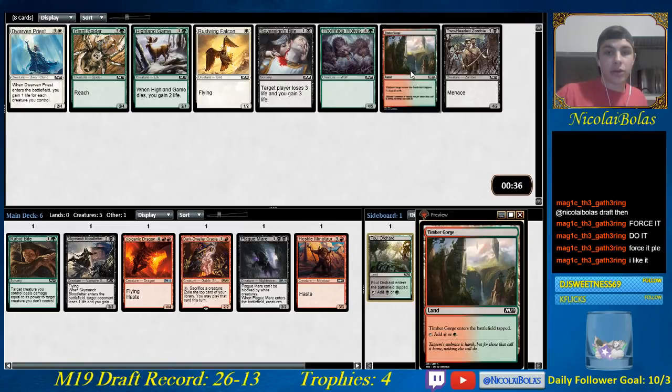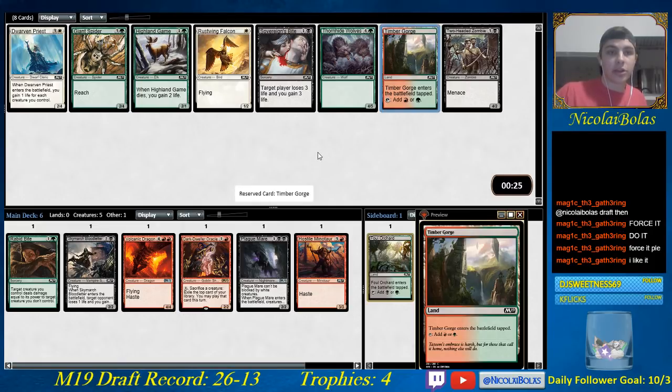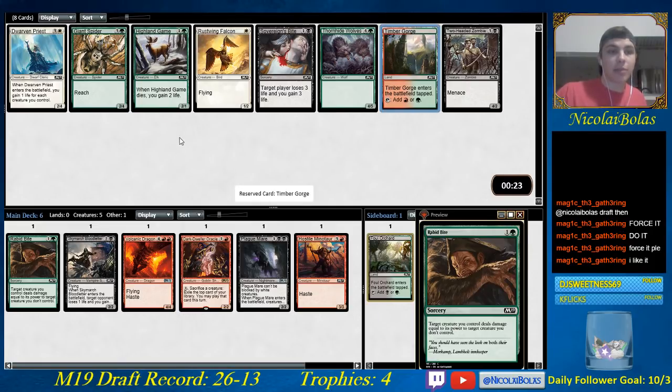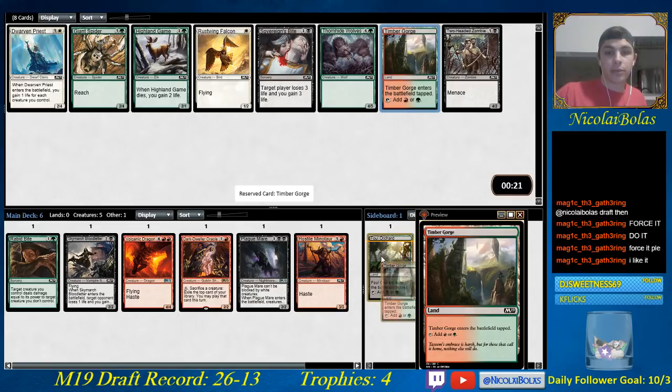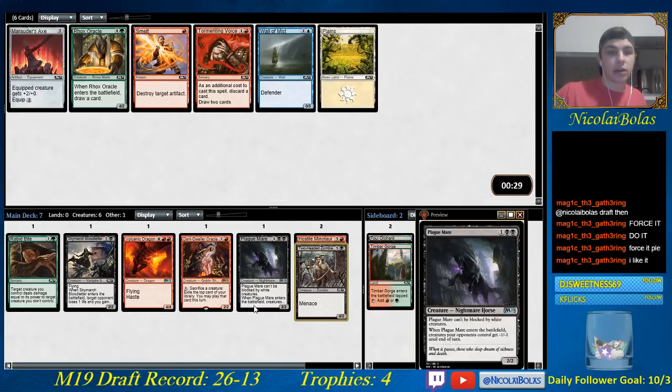Okay, and on that note, if we wanted to keep doing that, we could take Timber Gorge. Looking at the pack, there's a couple green cards, but none of them are exceptional. The two-headed zombie is not exceptional, so I think we are going to take Timber Gorge, and then maybe we can splash a Rabid Bite plus another good green card. Two-headed zombie, I don't really want to play it, but I could play it in a pinch. It's not excellent, but it's not unplayable.